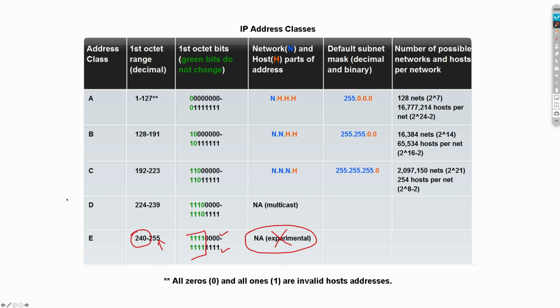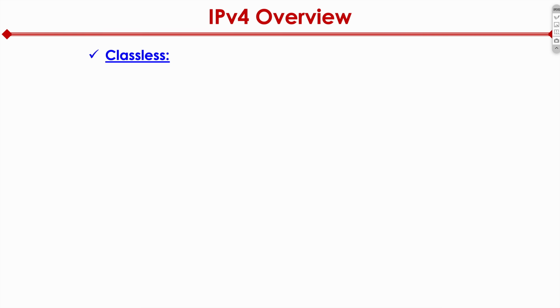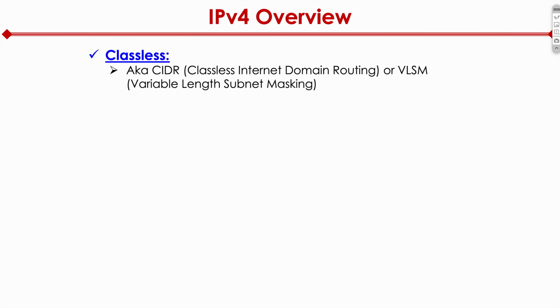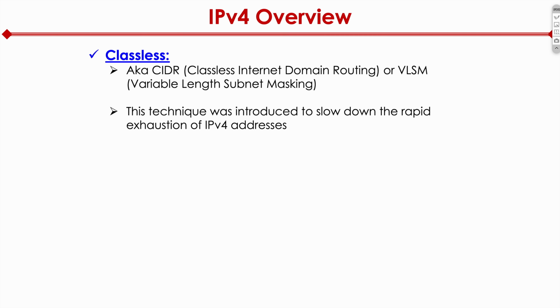So in reality, you should only see the top 4 classes of IP addressing in your networks, and you shouldn't really see Class E specified anywhere. Now let's quickly talk about Classless. So we just finished talking about Classful IPs, those different categories, Class A through E. This is the other side of it, where we have what's called CIDR, or Classless Inter-Domain Routing, or VLSM, Variable Length Subnet Masking, where we have the ability to control IPs.